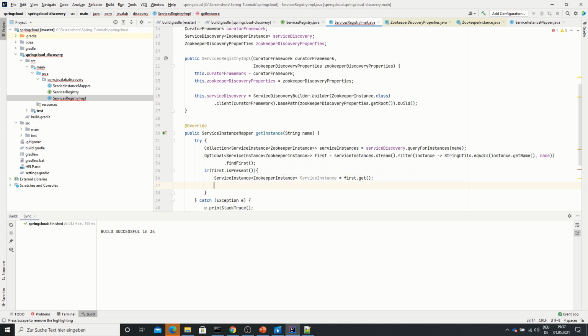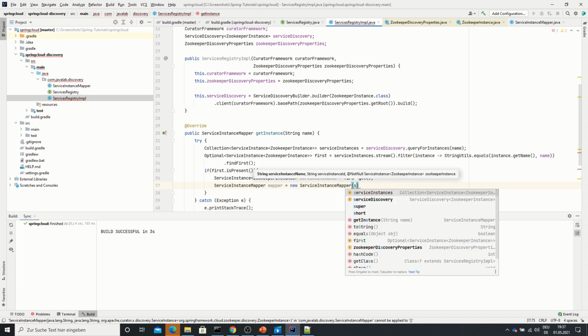Okay, and now we will use our service instance mapper, and we will use the service instance which we got here.